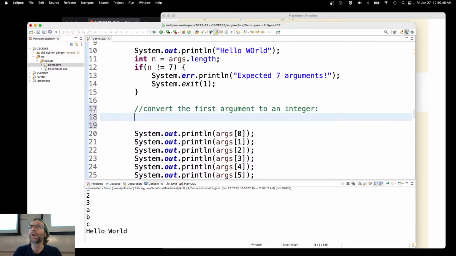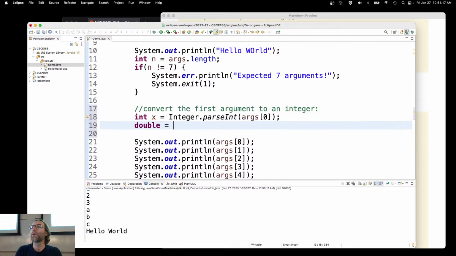In C, what do you have? We don't remember our C at all. atoi, right? There we go. So I'm going to go ahead and convert it using neither one of those. Instead, it's going to be Integer, which is a class, dot parseInt, args sub 0. That will end up parsing that as an integer. If it's not an integer, it will throw an exception and red madness and probably kill the program. We'll see that here in a second.